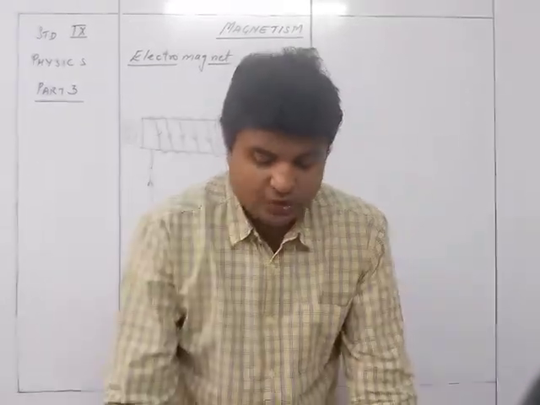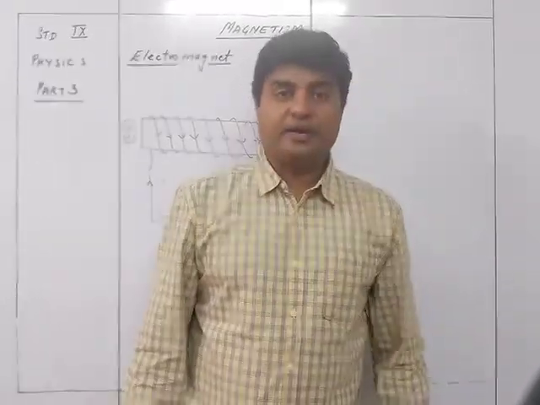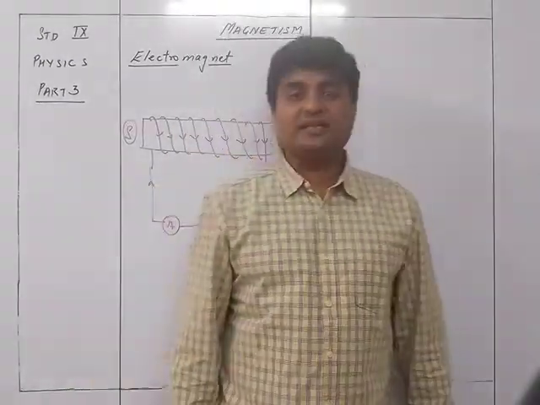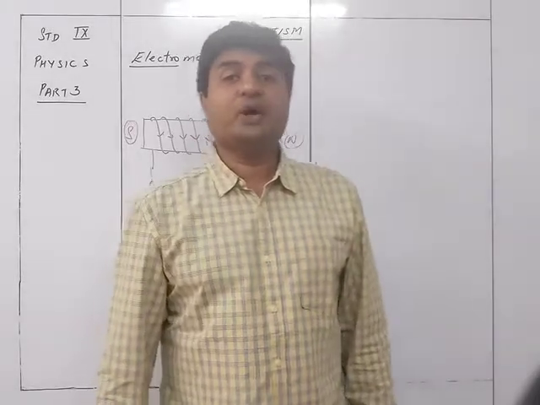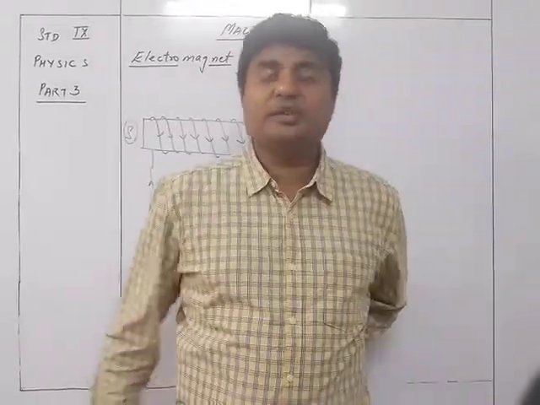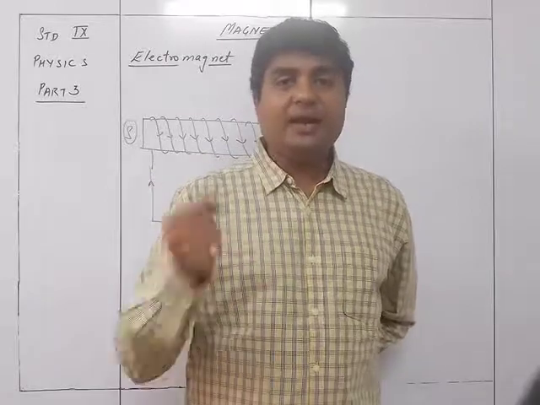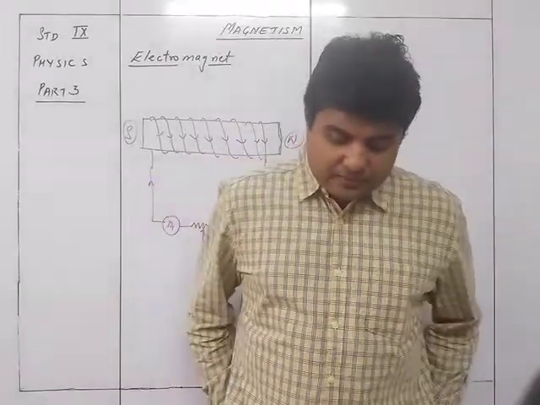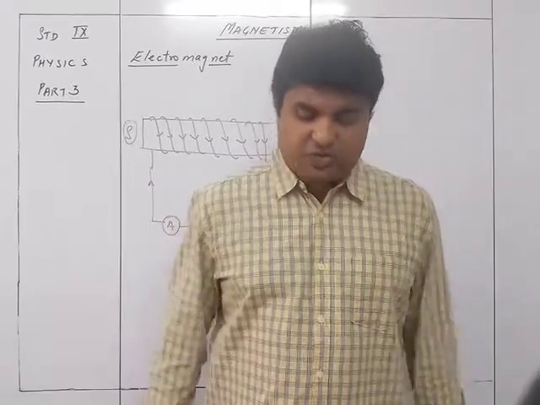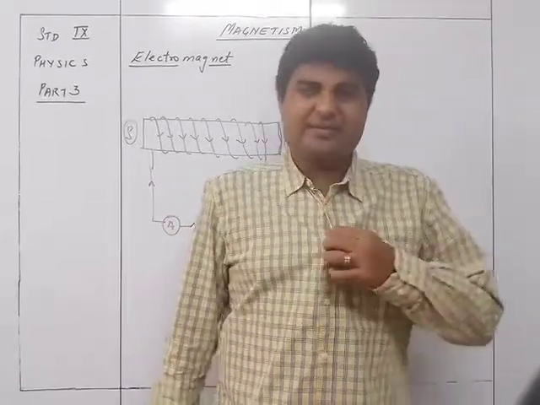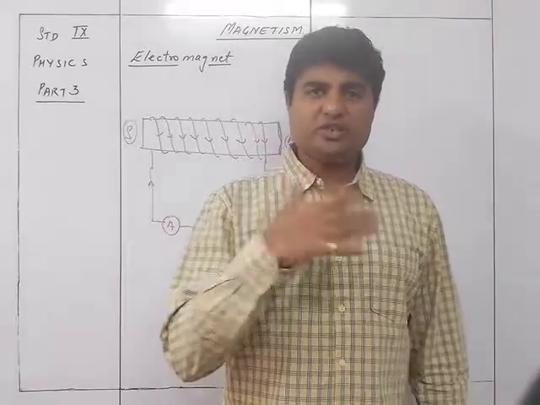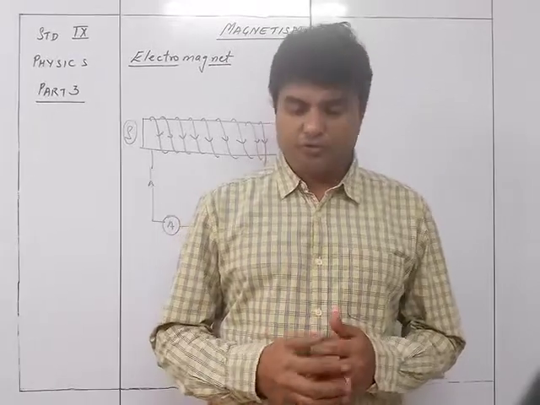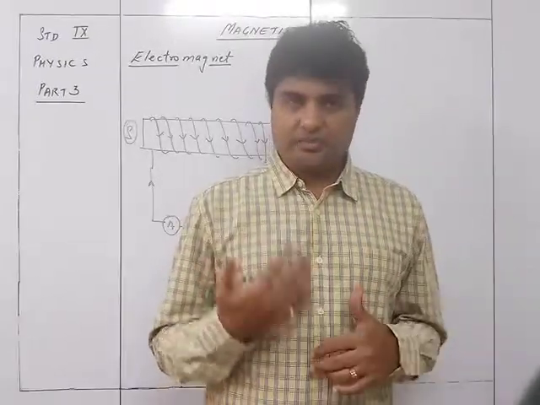Since soft iron has low retentivity, that means the amount of retention of magnetism is less, that's why soft iron does not become a permanent magnet. It will lose its magnetism instantly as soon as the switch is turned off. So it is a temporary magnet. Such an arrangement is commonly used in relays. A relay is a kind of device used for switching on and switching off a system. Relays are used to switch on automatic systems, normally used in lifts.